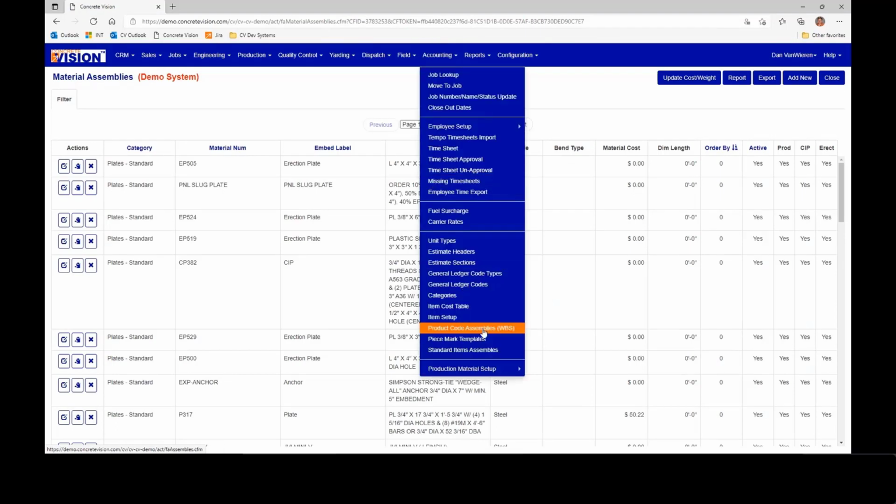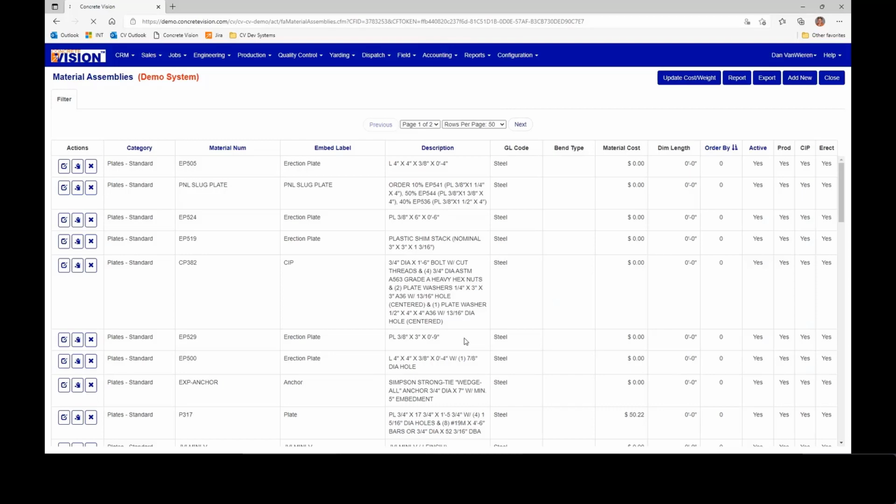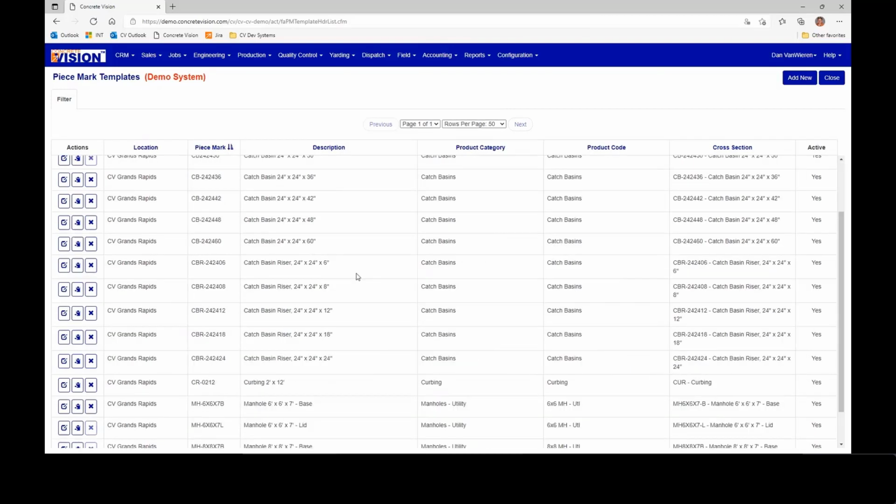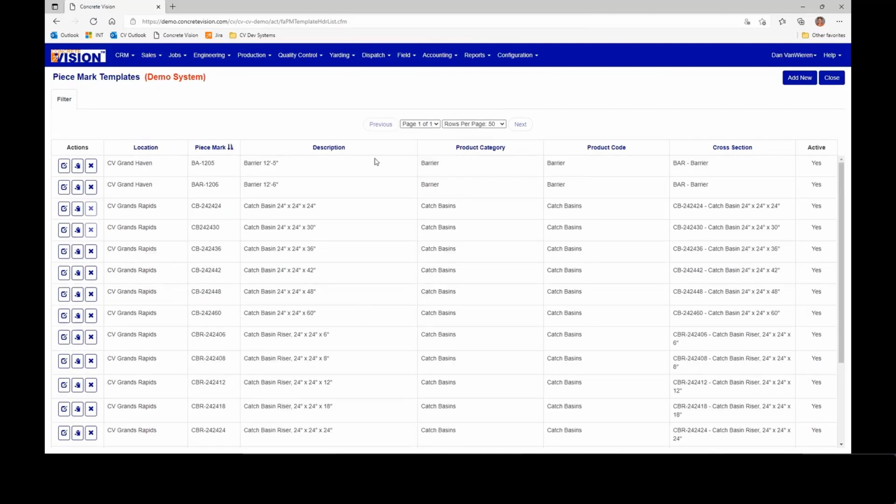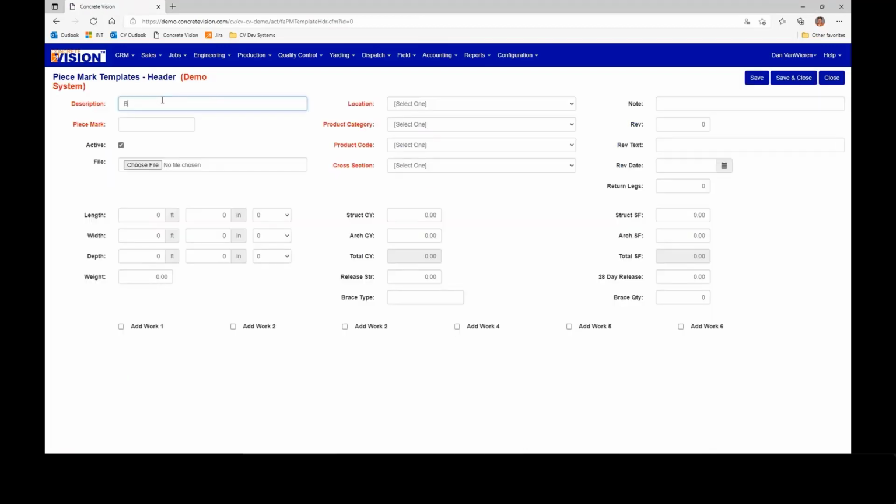Now, the next step in creating a standard piece is going into the Piecemark Template screen. You can see here where we already have several of them created. I'm going to just go in and add a new one.